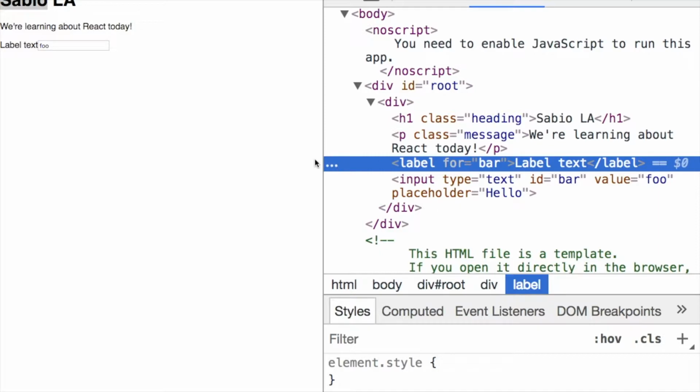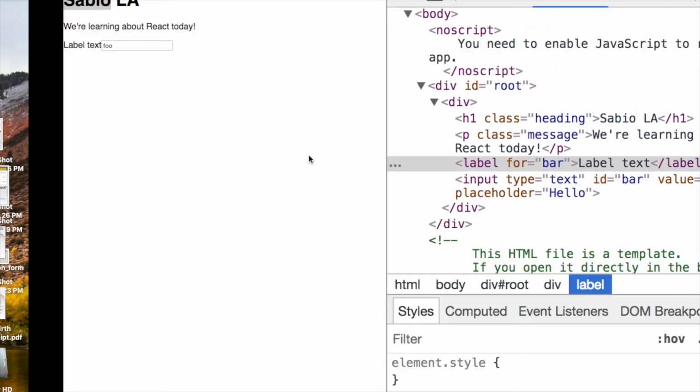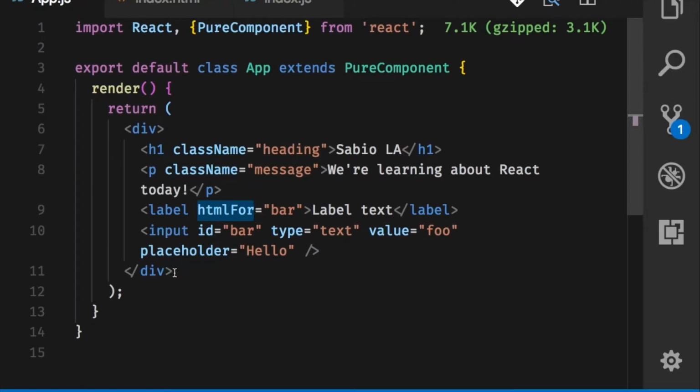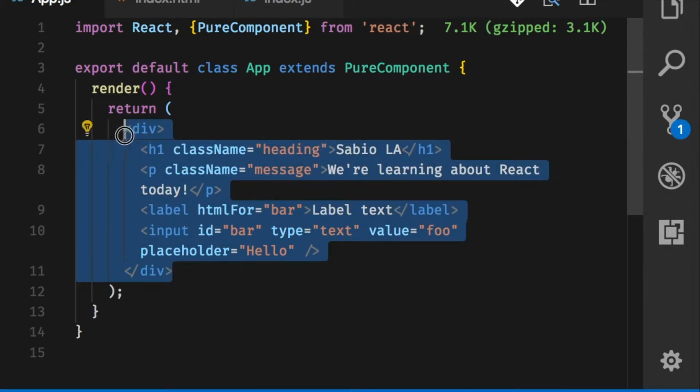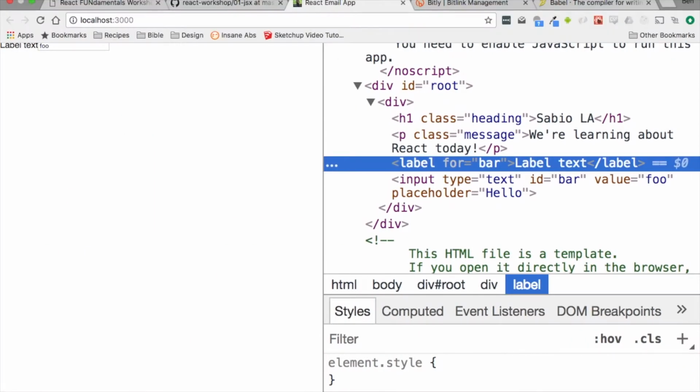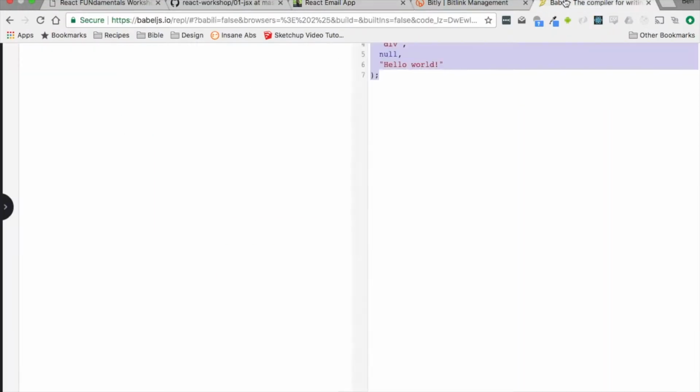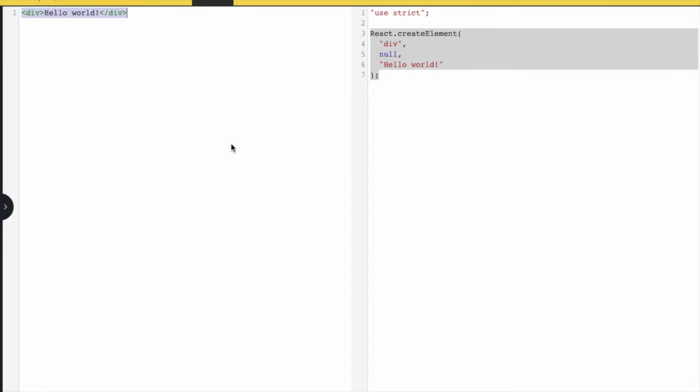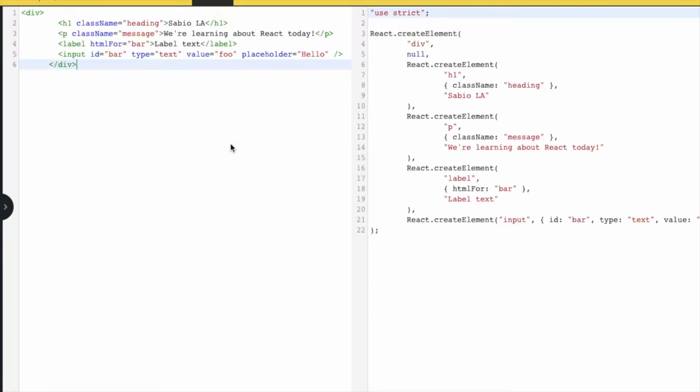So the reason for that can be explained if I take all of this markup here, all of this JSX. I shouldn't really call it markup, but I may say that by accident. If I take all of this and I paste it, you'll see that we have this nested chain of React.createElement calls.